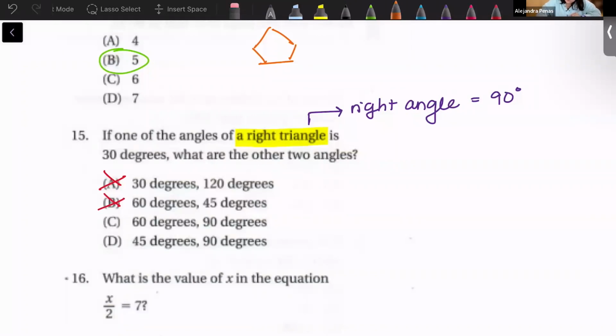All right, so you have your triangle. You have your corner that measures 90, and they tell you that there's another one that measures 30. We need to figure out the third one. What is the rule for the angles inside a triangle? What is a special rule for the angles inside a triangle? Or they all equal 180. No, they're not all going to equal 180 because clearly one of them measures 30, one of them measures 90. It has to do with 180, but it's not that they are 180.